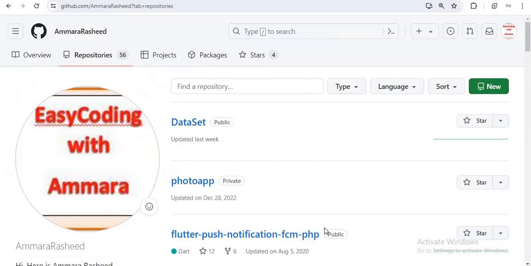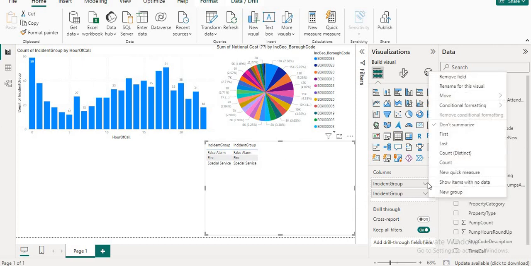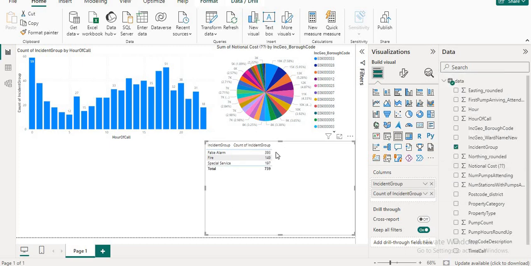So what we are going to do is we take the incident here again. So we have two incidents, and what I'm going to do, I put the count, so it counts the incident. Now we have this type of information.